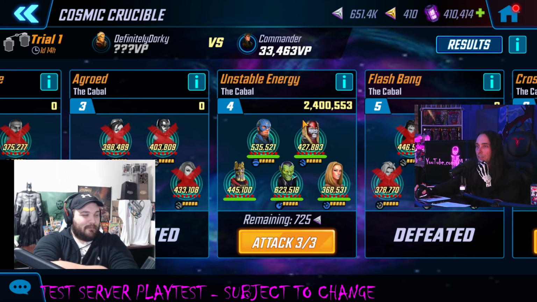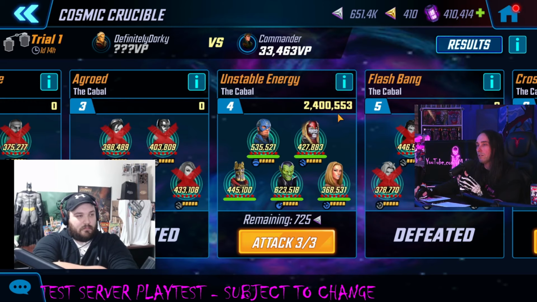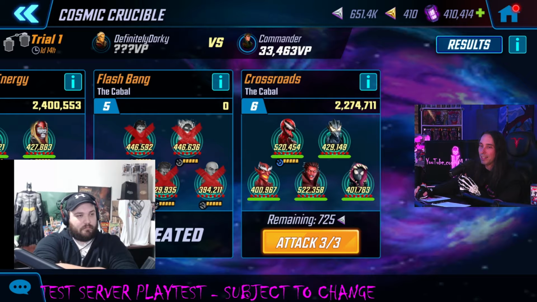All right. Room number 4. I'm just going to fuck you up with Cabal. Because in my opinion, this is the Cabal room. It's villains, ultimate abilities, all that kind of stuff. Now, one thing I did find out is that Apocalypse is not empowered on this thing. So if I try to use him in room 6, he's just not going to be all that. So maybe I'll use him.